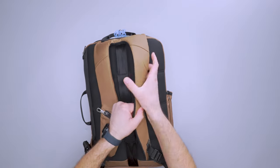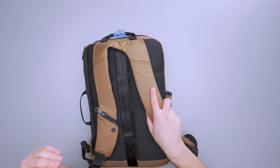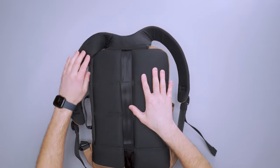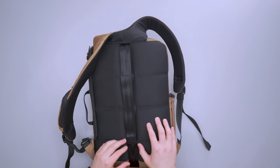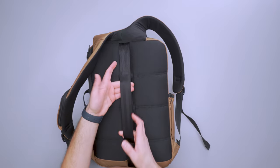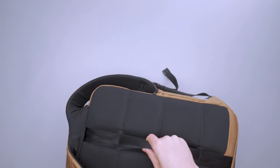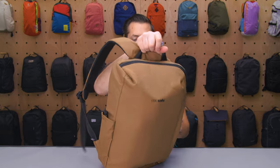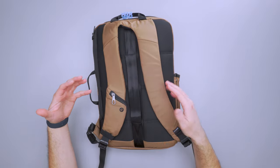We have some amply padded straps and a soft, cushy back that helps with a bit of breathability. The back panel has a meshy-like material but it's not a true mesh, so you get a little breathability and an air channel where the strap is — but if you're going to get a sweaty back, you're going to get a sweaty back. There's another piece of fabric here that can be used as a luggage pass-through — you just stick the luggage handle through there. You can also use it as a hacky third handle in addition to the other two. When I roll the straps down, there's no sternum strap, which I think is fine for a bag of this size.